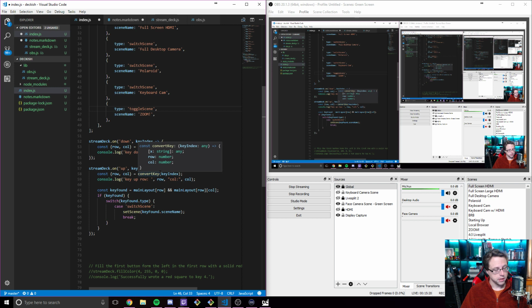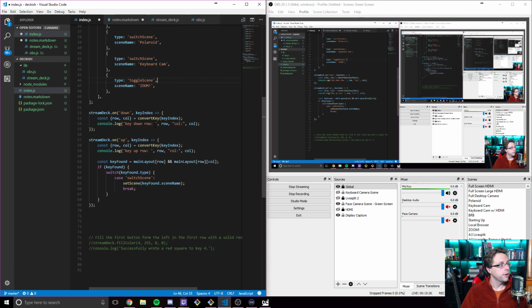That's a good question. I may want to have my fingers free, so we'll go with toggling it for now. But I may actually do both. Maybe I could have toggle scene, and then I could also have temp scene or momentary scene or something like that to do the other way. But I'll start with toggle. That's fine.